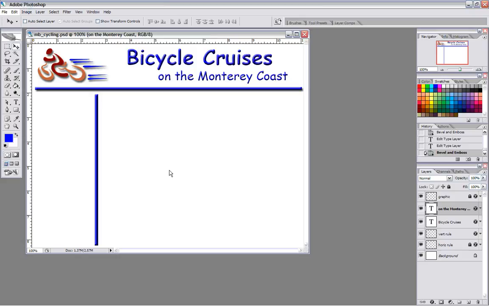Okay, I'm going to stop the tutorial right here so that you can build this, and then we're going to go in and we're going to build the buttons. Then we're going to go in and slice this because it's important that we have it sliced a certain way. And then we're going to come back and put the whole thing together in Dreamweaver.